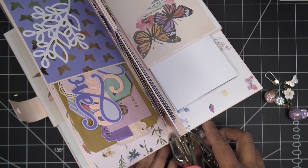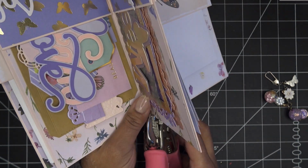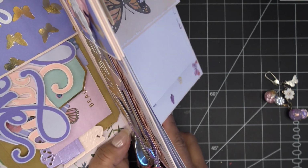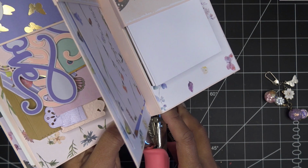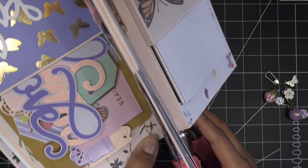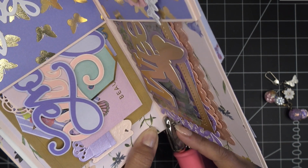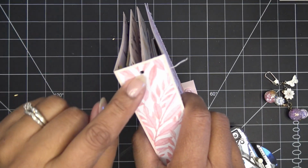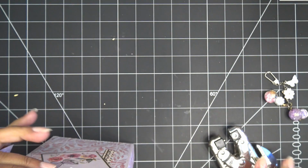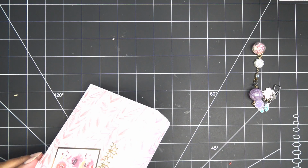Let me see. Sorry guys, I'm trying to put it in the camera for you guys, but at the same time I need to see what I'm doing here. If I'm even in this as far as I would like. What is going on? There we go. And I'm trying to get into that space. There we go. That's all I needed. Just trying to make a little hole. Now, if you want to put an eyelet in there, like I said, you can also set it with the same tool. But I am not trying to do that.